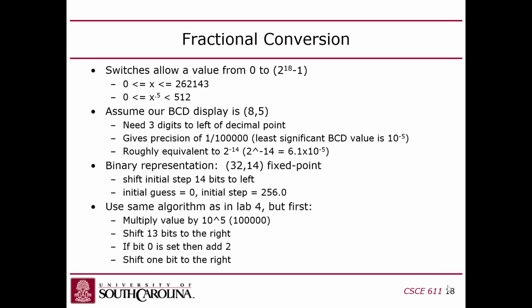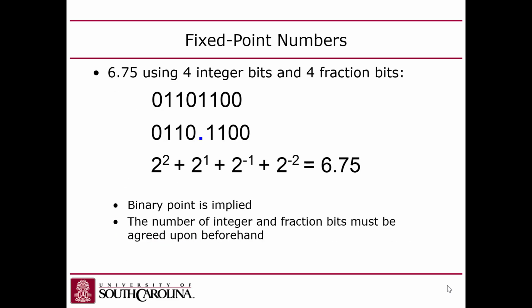So if you get the right square root, you've got to bail. But if you don't get the right square root, if you have some number that requires you to go through the whole 22 iterations, you're done when the step becomes 0, because you've shifted all the bits off, or you shifted the 1 bit off. You guys with me? Okay. All right. So there'll be more details in the lab sheet for this, but that's the idea.